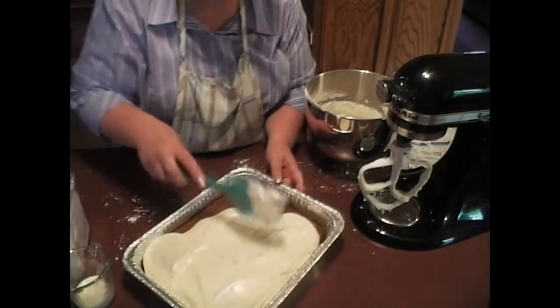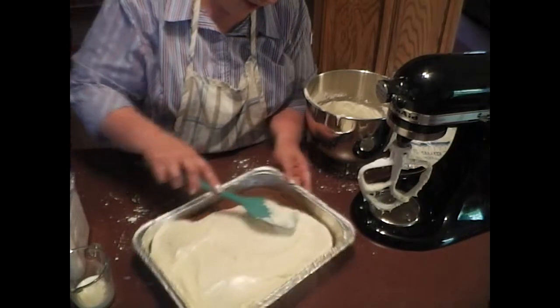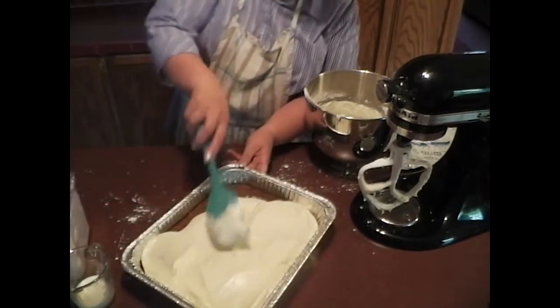To me, that's the best part. I like carrot cake though. Icing is so good.